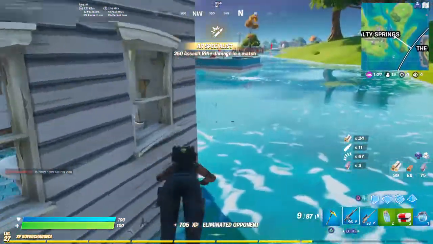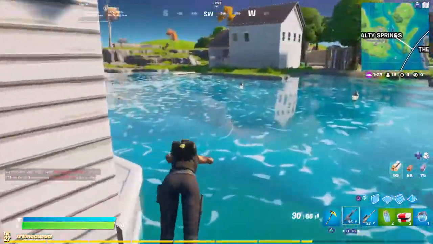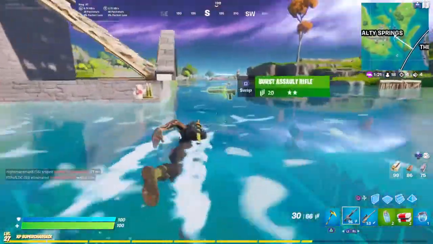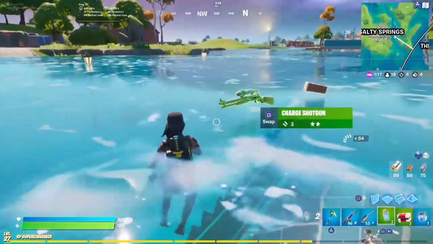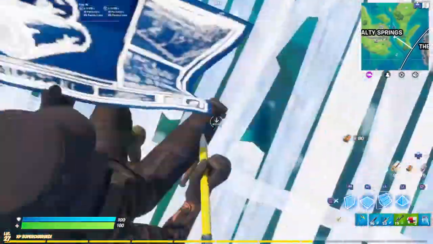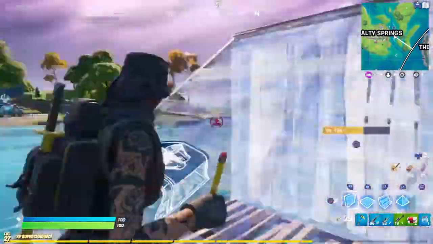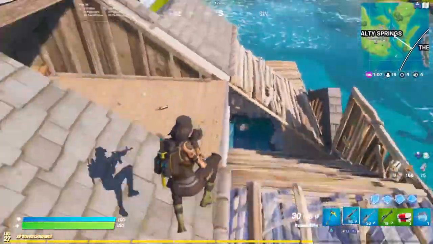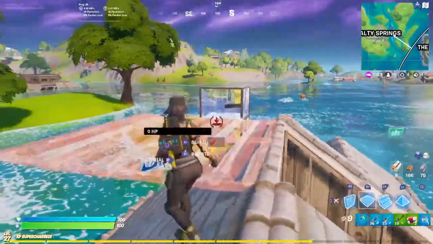I wish you had a green tac. Oh, you didn't have a green tac. I mean, I could craft the shotgun. I could try to craft the shotgun though. Oh shoot, there's a person right here. Really, a person right here.